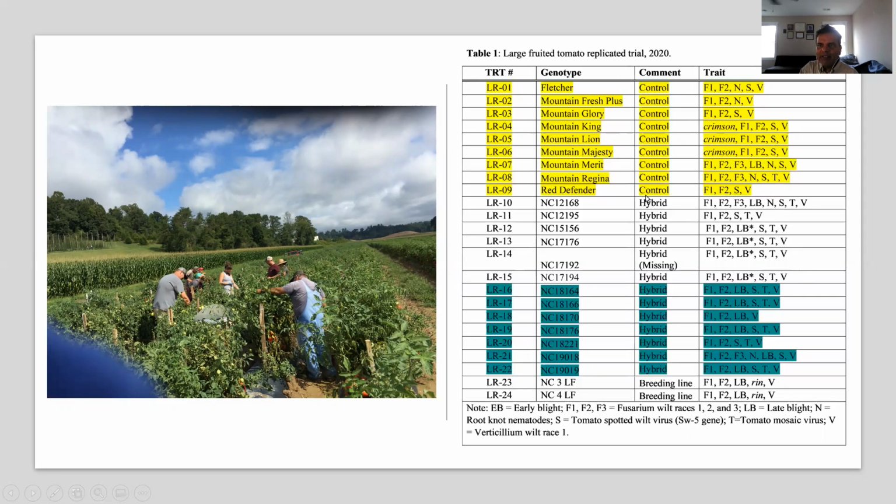As you can see, the yellow marked varieties are control varieties. These are 9. These are repeated varieties from last year, which are 6 hybrids from last year. These are being repeated for their excellent yield performance, and these are new hybrids selected from the observation trial last year, and these 2 are breeding lines that I am evaluating for their yield performance. These are actually already parent lines being used as parents, and these are already released lines, but still I want to see the overall yield performance.